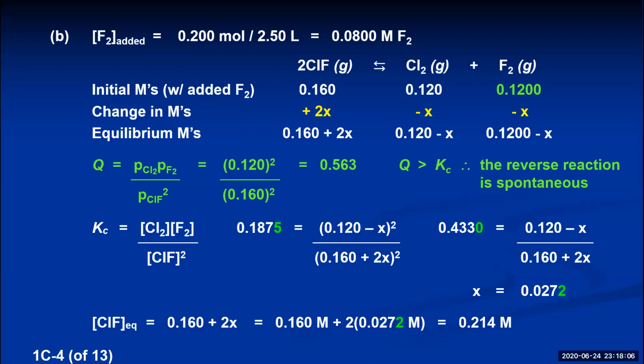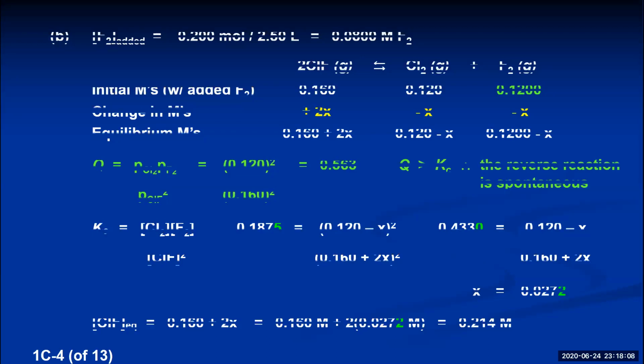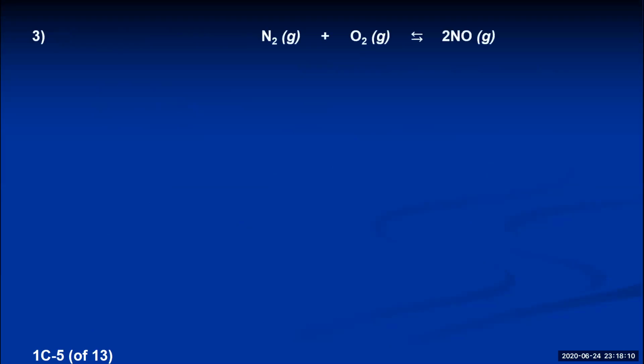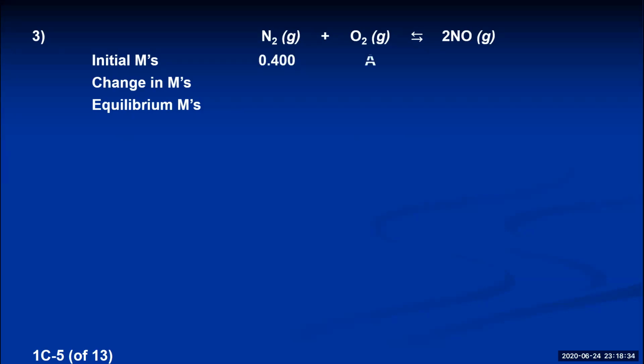monoxide 0.350 molar. So question 3 is an example of a problem where you are not solving for an equilibrium concentration. They're saying what concentration of oxygen must be in the flask initially so that eventually at equilibrium, the nitrogen monoxide concentration becomes 0.350. So we can set up an ICE table because this relates equilibrium values with initial values. We know the initial molarity of the nitrogen, but what we don't know is what's going to be the initial molarity of the oxygen. You make that any variable you want. I'm going to choose a.